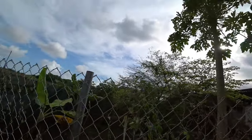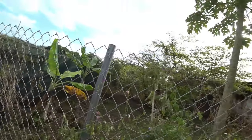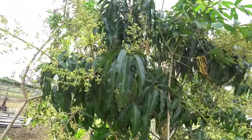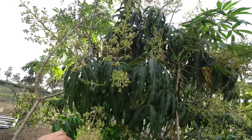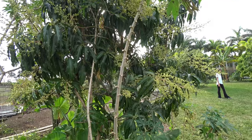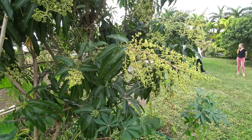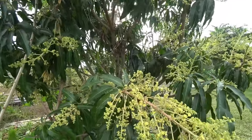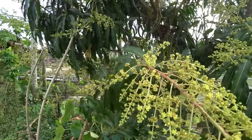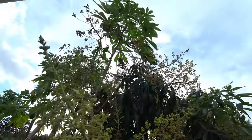Thank you David, this is so cool. We're at David's land - here's the Nam Doc mango making all the flowers, so this year you'll probably get a lot of fruit. The main pollinators are flies - do you get other pollinators like bees? That's a cool looking fly. One of these we grafted onto Marjorie's parents' tree and it took. And here's some cassava yucca.